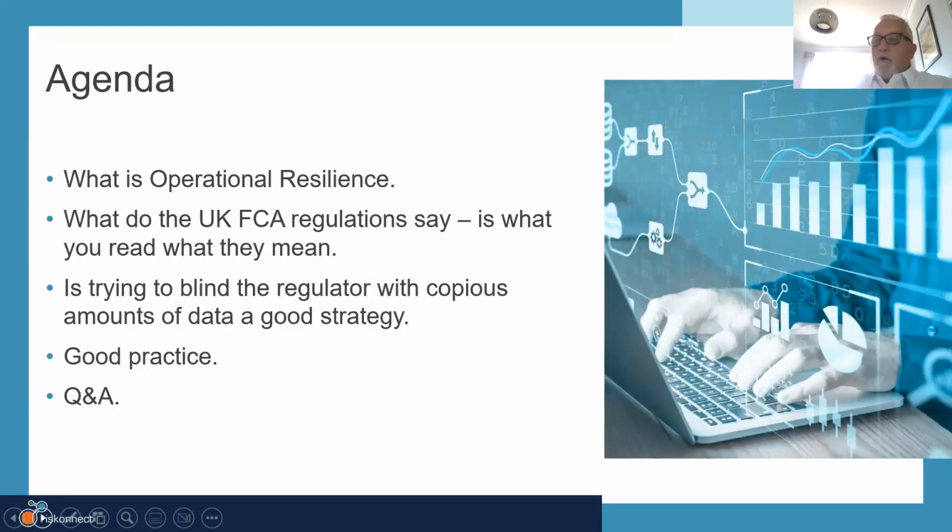So really covering what is operational resilience, so this is a UK FCA PRA regulation question, so we're not looking at DORA, MAS, anything outside the UK at the moment, just keeping it quite simple as here. We're kind of assuming the majority of the audience will be from the UK or Ireland area.